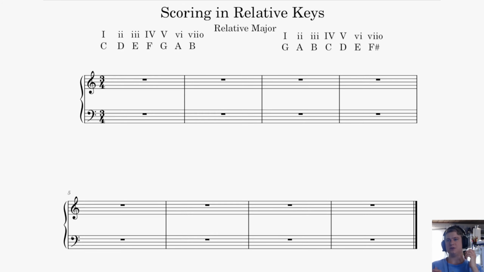And now we want to compare G major to C major in a few different ways. First off, of course, we'll just look at the notes. Right away we see G major has an F sharp. So now it's good to keep in mind here that F sharp is on that 7th note of the scale. Okay, so it's a good trick to note that the new sharp note is always going to be on the 7th note of the new scale.